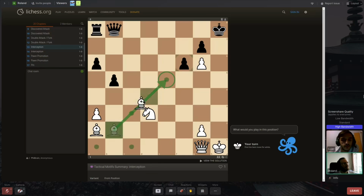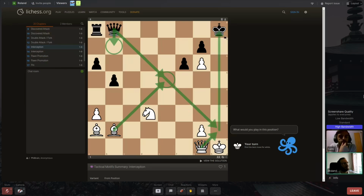Absolutely. The idea here is that black cannot delay capturing the bishop. He cannot just escape with the bishop and think everything is going to be okay, because we have intercepted the path. This path was the troublesome one that was preventing us from delivering a checkmate. So whenever we see a checkmate in play and something is preventing it, we need to see, is there any way to remove the defender? We cannot remove the defender like how we have seen before.